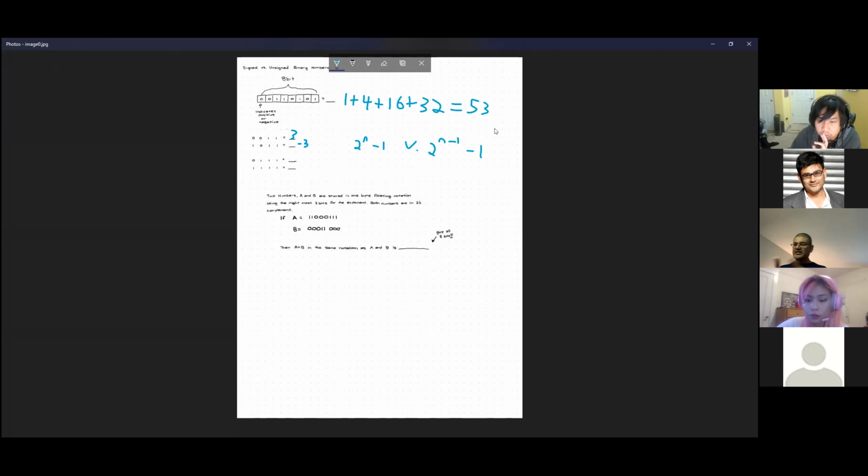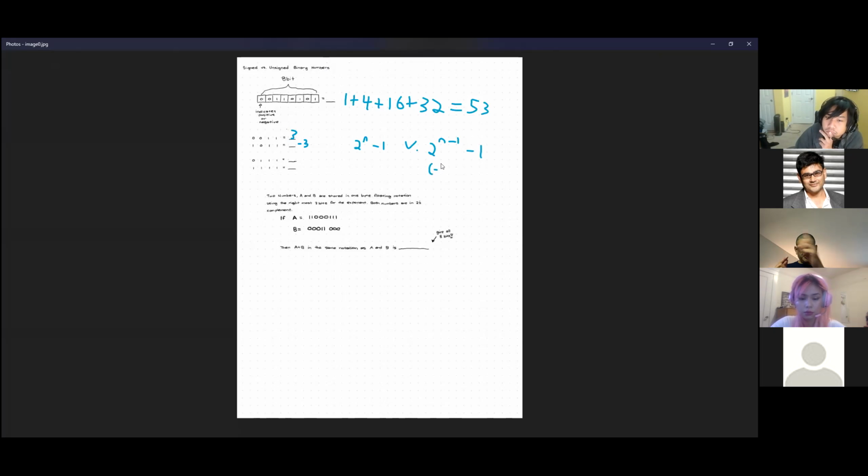With signed numbers, you have an equal number of negatives and non-negatives, not more positives or more negatives, because you have one bit, right? One bit is the sign bit. So you have 128 negative numbers and 128 non-negative numbers, of which one of them is a 0. So you have 127 positive numbers and a 0, and then 128 negative numbers. Does that make sense?